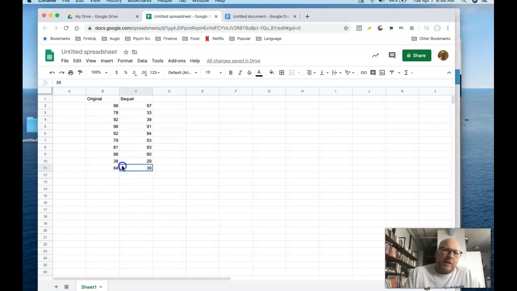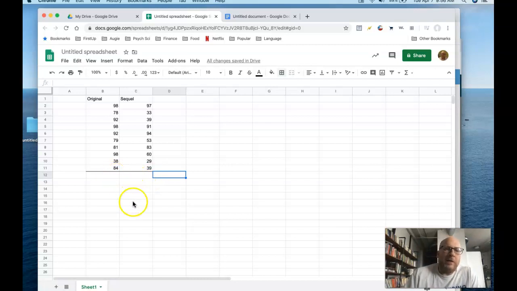What I'm going to do here, just to help keep track of things, I'm going to highlight those bottom two ones. I'm going to go up here to this icon, which stands for borders. I'm going to hit that button right there, which gives me an underline. That helps me see where my data cuts off.